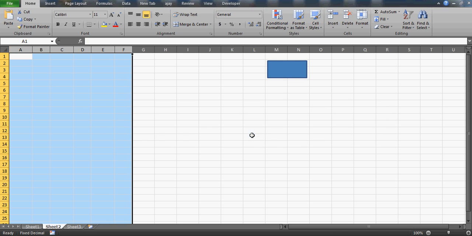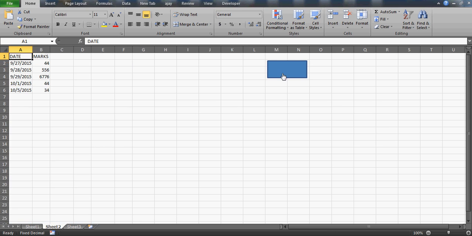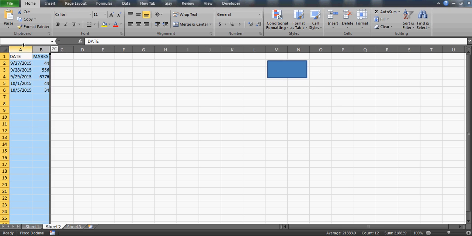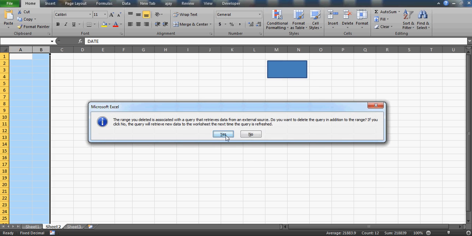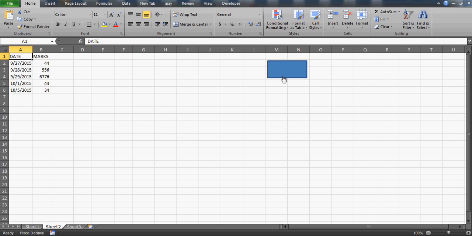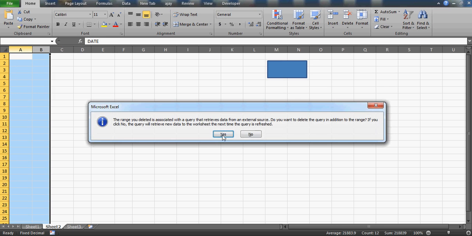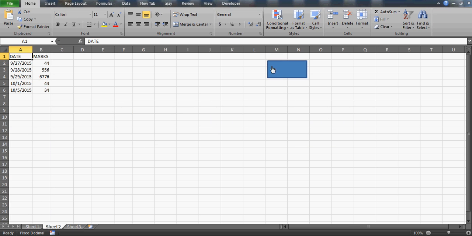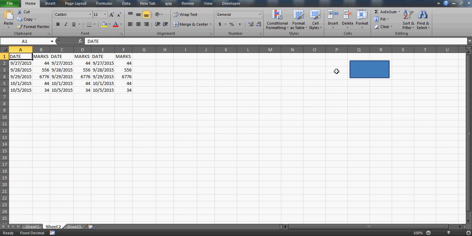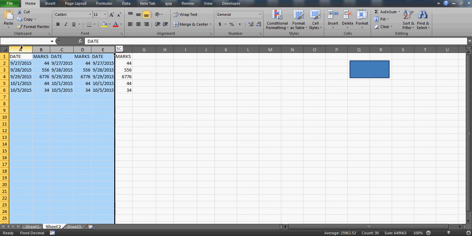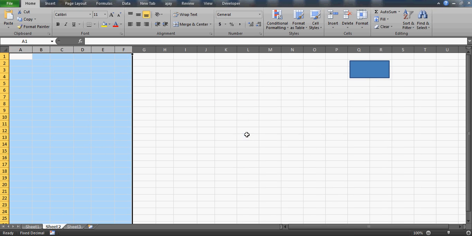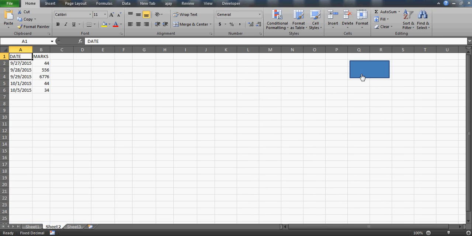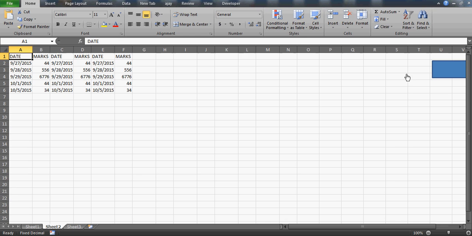So if you click no and then click here, you see what will happen. Your query will start from there itself. Now if I again delete it, and this time I click no again and press the button, my data will always import here. But if I delete this and say yes, then let's see what will happen. Look at this. All right, so let's delete this again, and let's press no, and I'm going to press this. So you see what is happening here.